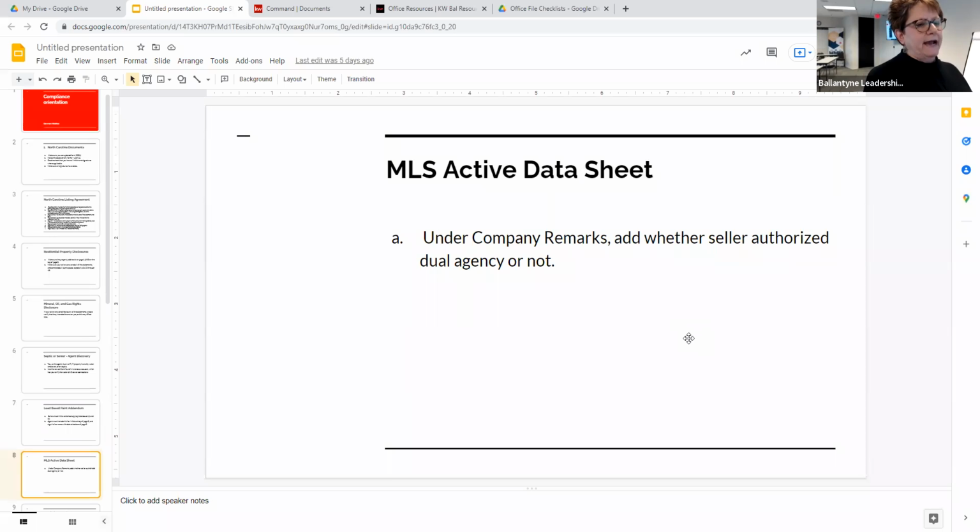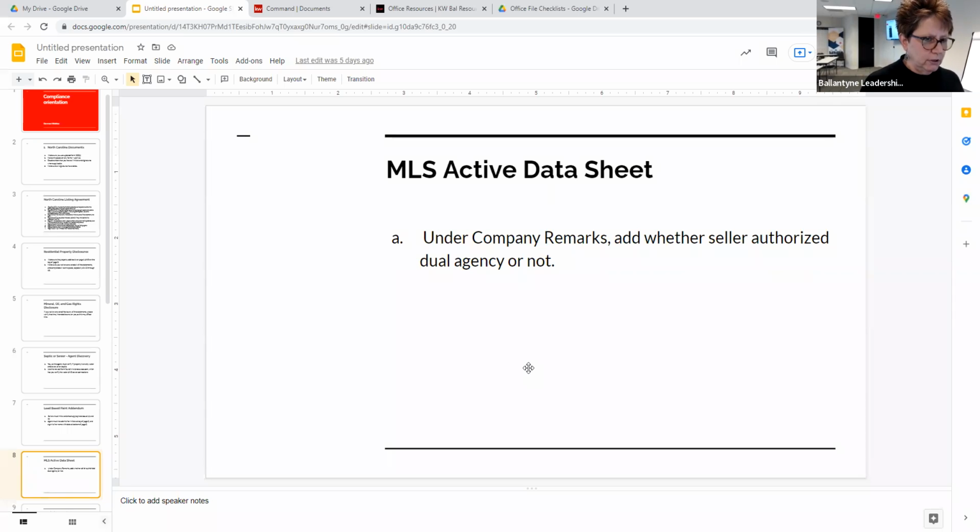The MLS active data sheet. When you upload this, make sure it's the agent full. I meant to add that. It's the agent full data sheet. If you have a listing that goes under contract immediately, don't worry about it. Just put the under contract one in there. It just can't be one that's incomplete. Okay. So it says to add either the active or the coming soon one.